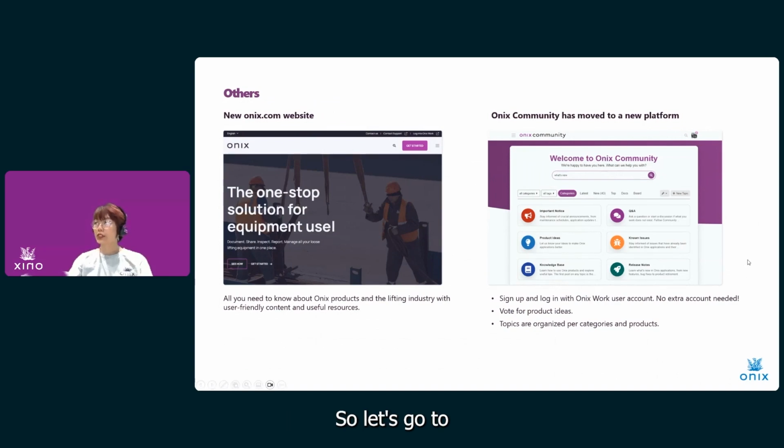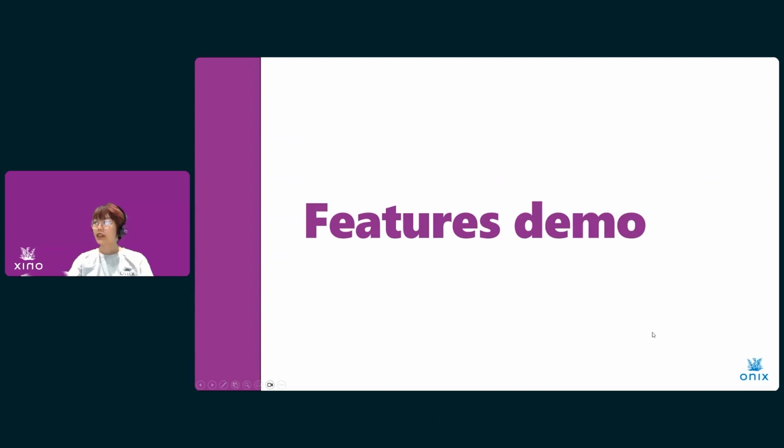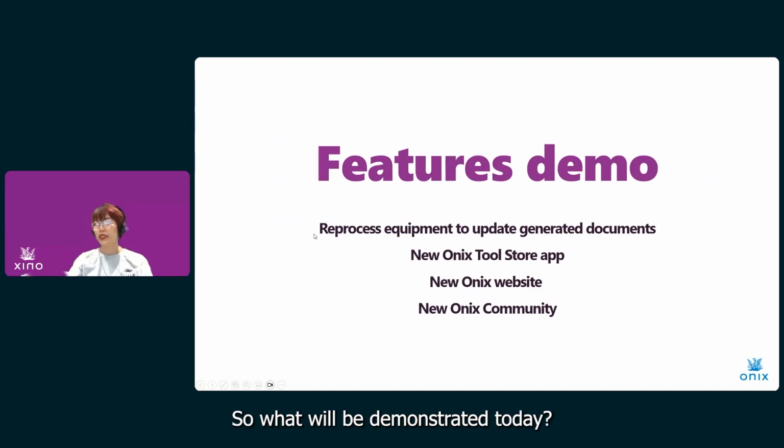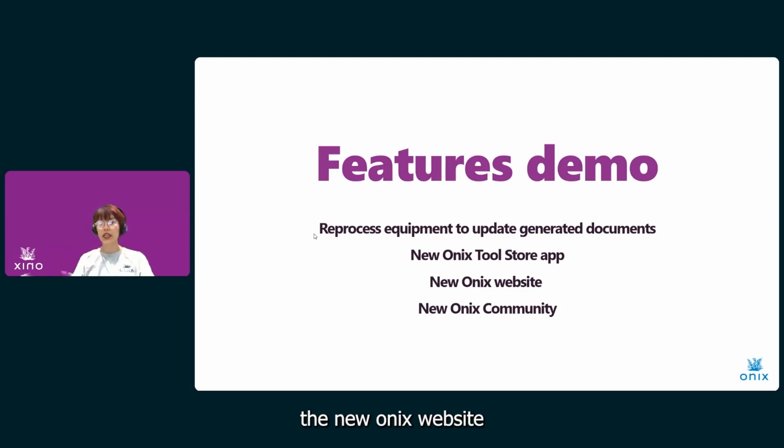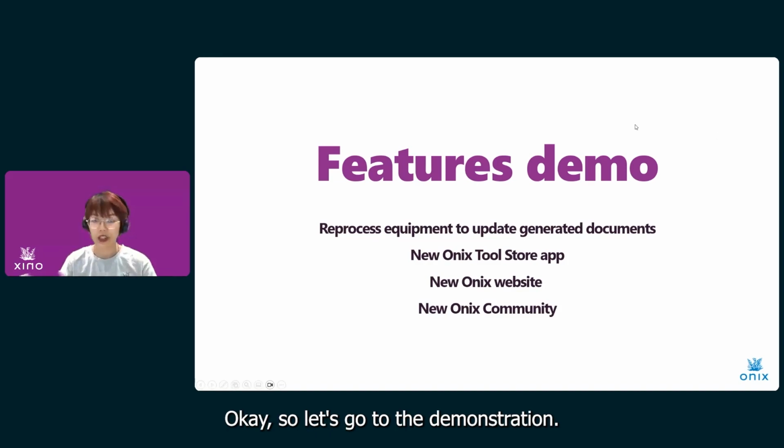So let's go to the demonstration of the features. What will be demonstrated today? We will have a look at how the reprocess equipment feature works. Then we will have a look at the new Onyx Toolstar app, the new Onyx website, and also the new Onyx community. Okay, so let's go to the demonstration.